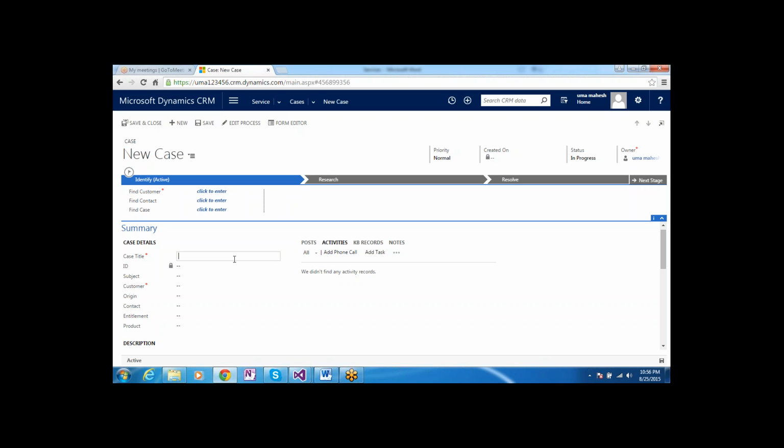If you don't know what is a service and what is a service calendar, how can we give a better solution to the customer? There are some out of the box features, like SLAs, which will be applicable for the case. So it's like application education.